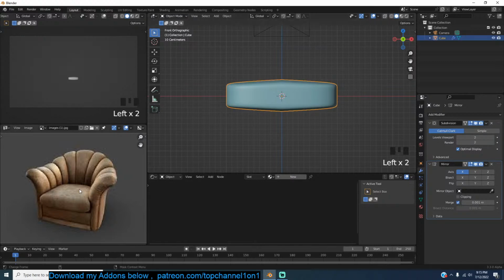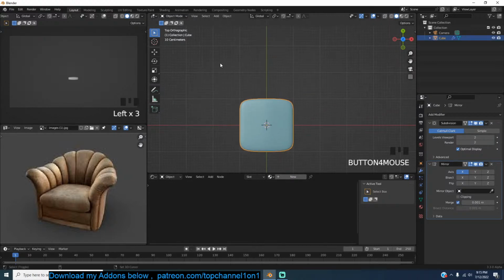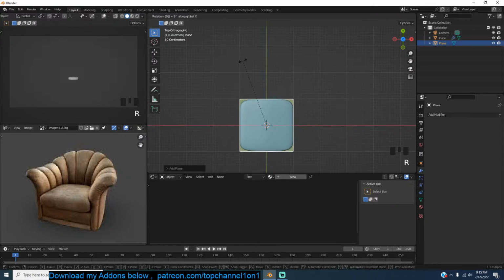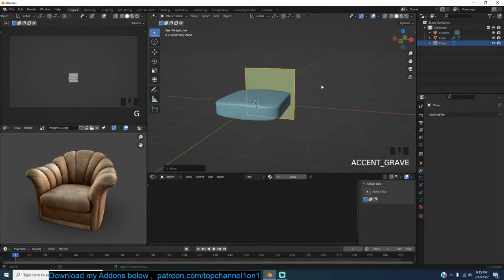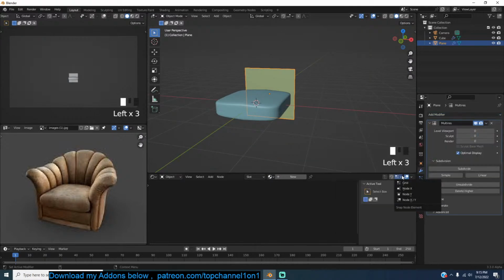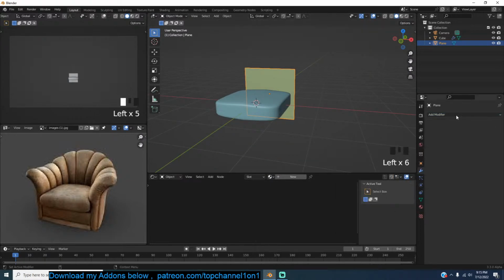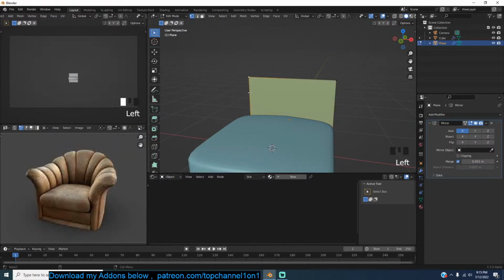Then making this, I think I can start with a plane. Start with the plane, mirror it, mirror, like this. Clipping.